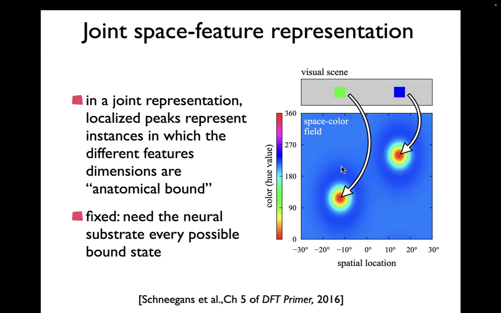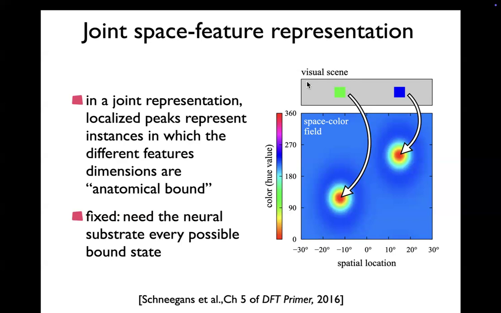So it's a joint representation in the sense that any combination of a color value and a spatial location has a neuron or a whole group of neurons that's tuned to that. I call that sometimes also anatomical binding, because you have anatomically all the different combinations in the form of different neurons. So their connectivities are such that every combination is represented.